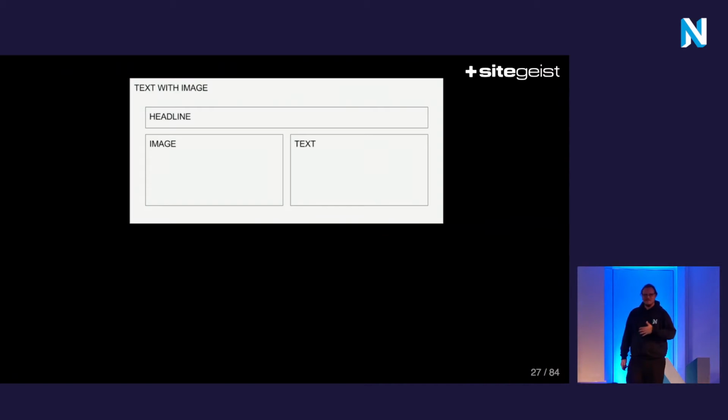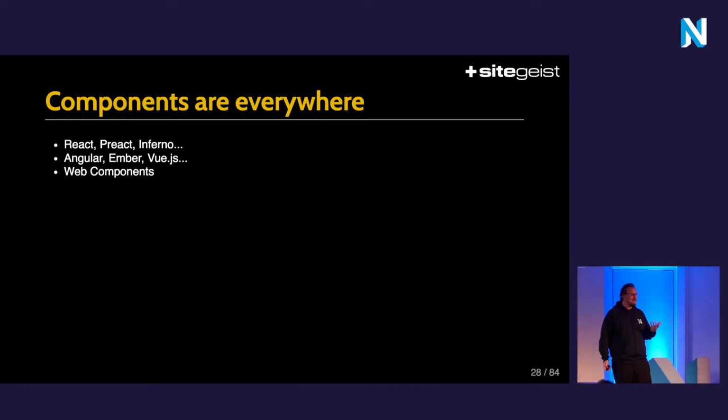So the concept that I'm talking about here is, of course, components. And components have become a very dominant idea in the front-end world over the past few years. All of you have heard about React and all the derivatives, Preact and Inferno. You have heard about the component concepts in Angular, Ember, Vue.js, and the upcoming web standard of web components.